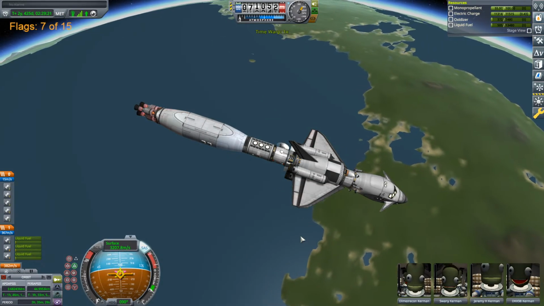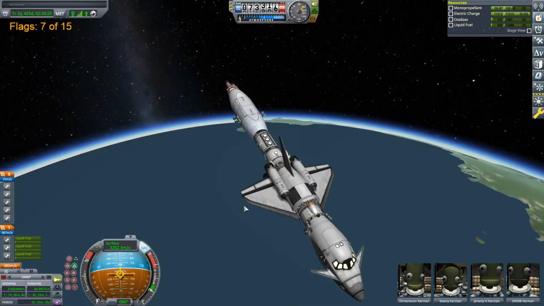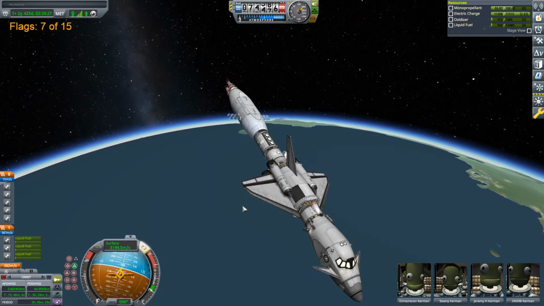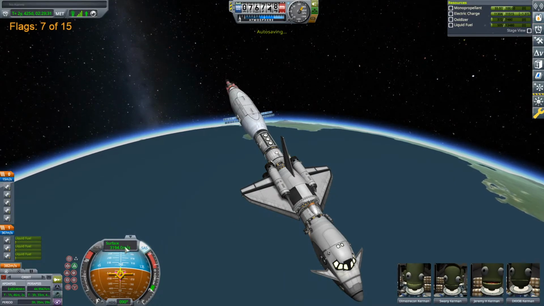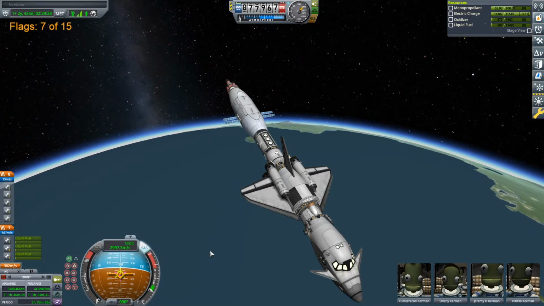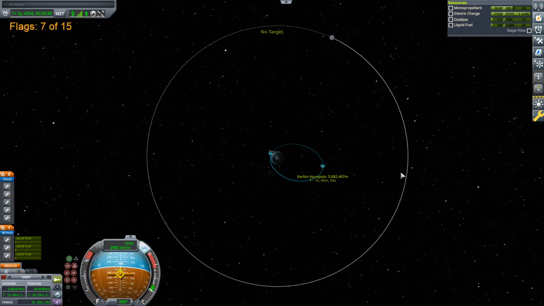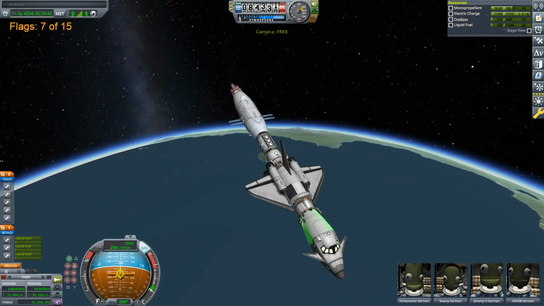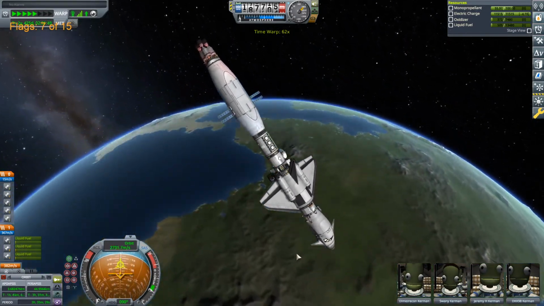Okay, we are back out of the atmosphere. Let's bring back those solar panels. Oh, that was good the way it was. Oh, I still got the moon set as a target. Let's undo that. Okay, and we brought down our apoapsis from the moon's orbit down to there. We're going to go around and do that again. Nothing fancy.